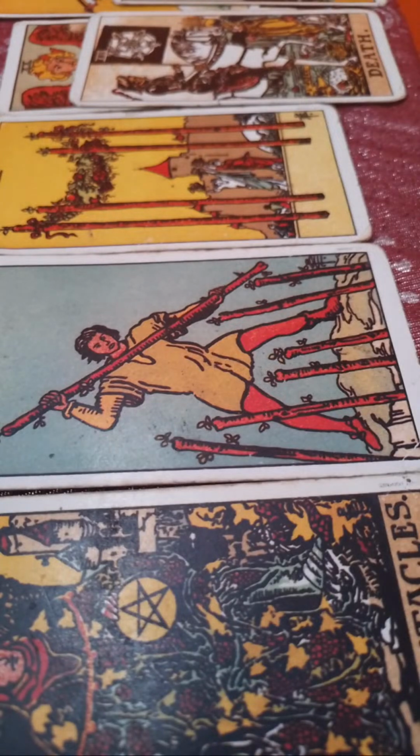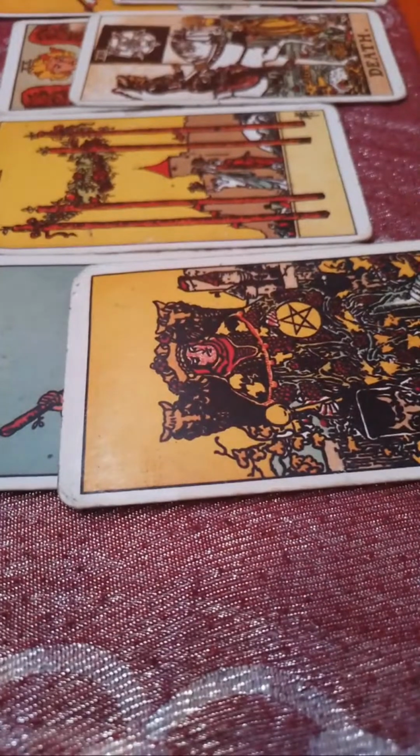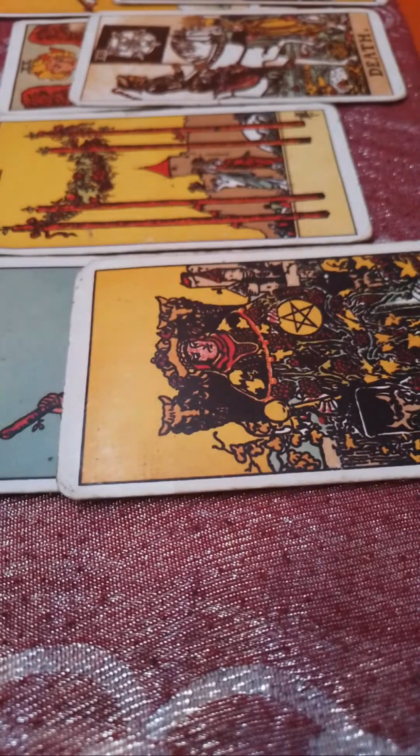Okay, so how is their personality like? All right, so with the King of Pentacles, I'm hearing this person is warm. They're very generous. This person is very masculine. Even if it's a female, this is an individual that would like to take care of. They have a very earthy, warm, calm, peaceful energy about them. Like I said, I picked it up in the first pile that I did. They actually like to provide. They're very practical. They're very reliable as well.